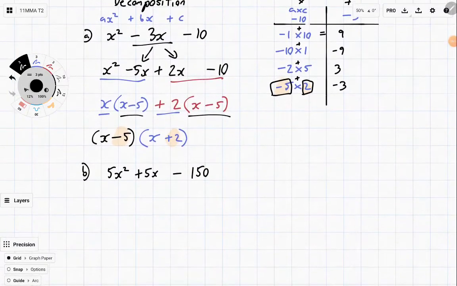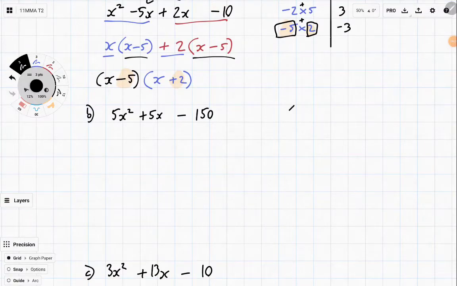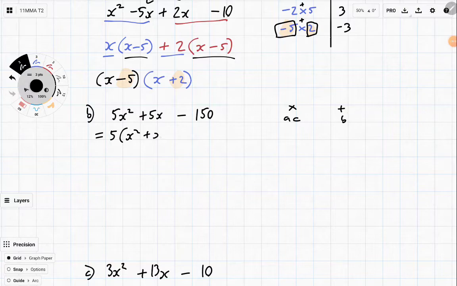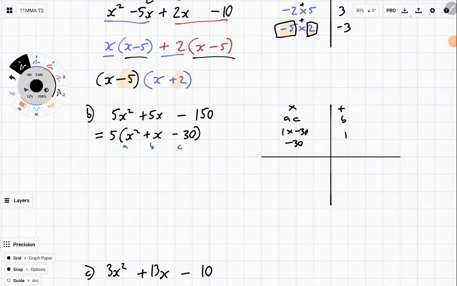Anyway, let's have a look at another decomposition. So this one, well, we could go straight in and try times to ac plus to b, except really there's going to be an issue here, which is that I don't really want to multiply 5 times negative 150. So instead, I recognize all three of these terms have a 5 in common, so the first step I'm going to do is just factorize it directly. So 5 on the outside, x squared left over, plus x, minus 30. So there is my direct factorization. And now a is 1, b is 1, and c is negative 30. So 1 times negative 30 is negative 30, and b is just 1. So I'm looking for numbers that will multiply to negative 30 and add to 1.